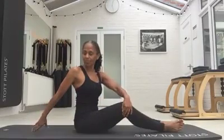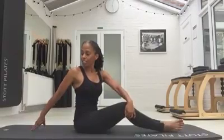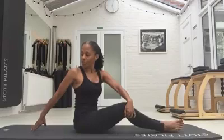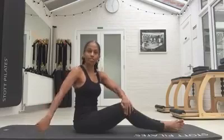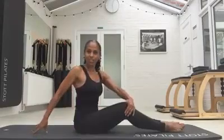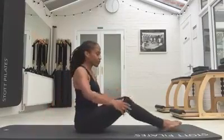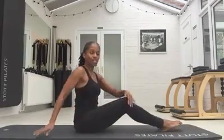So the back hand goes back like we did and we're reaching this hand around and we're looking back just as we did with the full Saw — the classical Saw — but this one gives us another option to get that stretch into the mid back and into the lower back, just getting that nice rotation stretch. Again, this can even be done seated in a chair. You're seated in your chair and you can just do your little pulling from one side to the other as a version of our Saw.